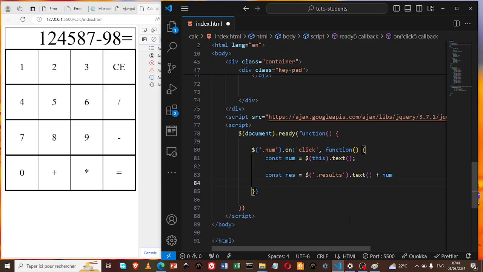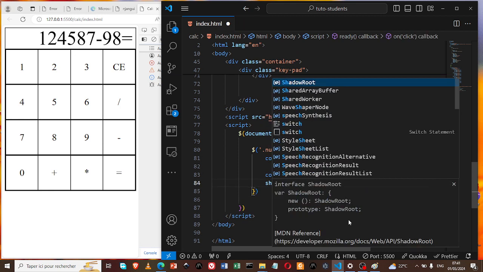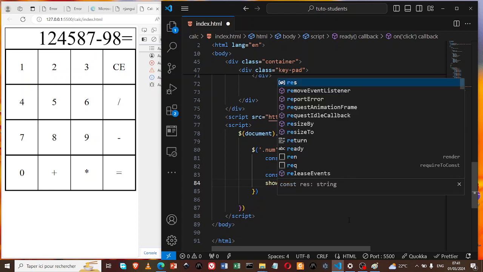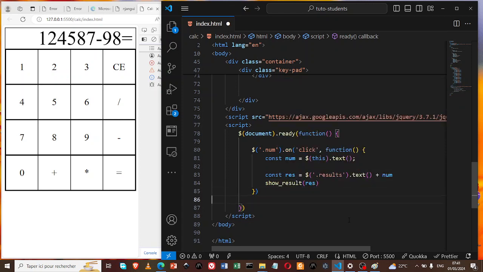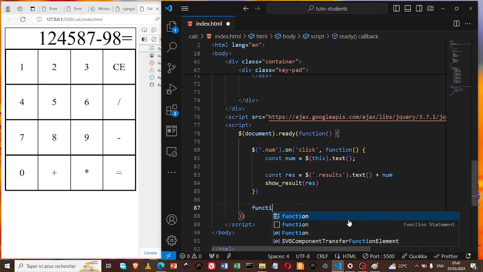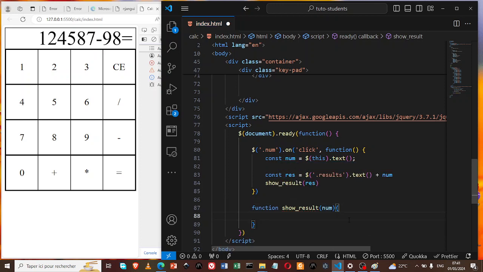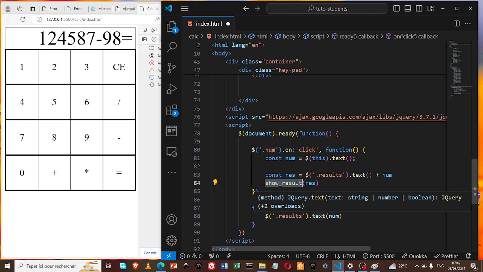I could wrap you in another function and for you show result. Yeah, and then I pass rest. So whatever I pass in show result, I come here, I create a function and call it show result. Yeah, and then I put a certain number, and all it does is it shows that number. So when I finish doing all my computation, I simply call show result, and it's always going to show me that result. Yeah, that should make some sense.